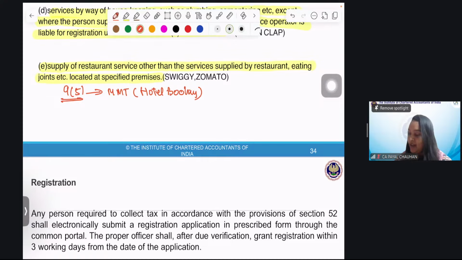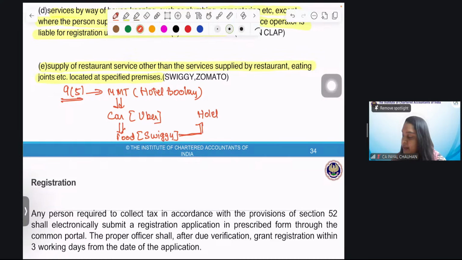Now to go to the hotel, I need a car. So tell me one, Uber. So I called up Uber to book a car. After that, for transportation purposes, I need food. So I called Swiggy to supply me with the food. Now, when I went to the hotel, I want to relax, so I need some kind of spa. So I called Urban Company. Now tell me, what am I missing?